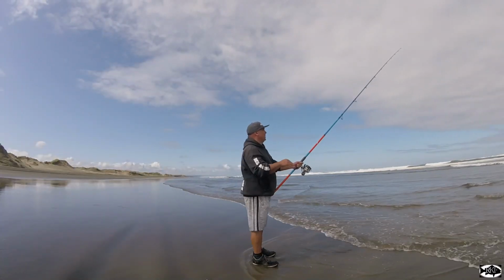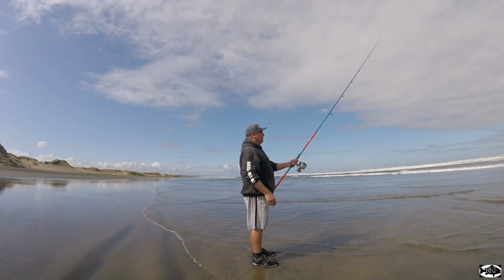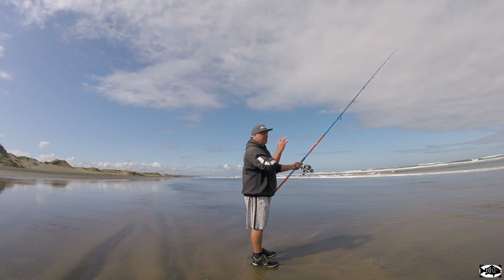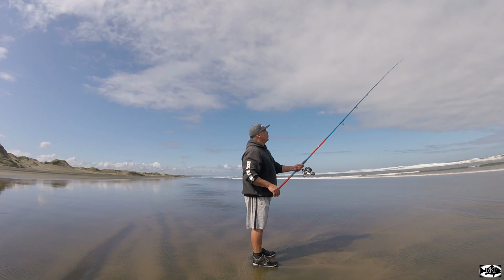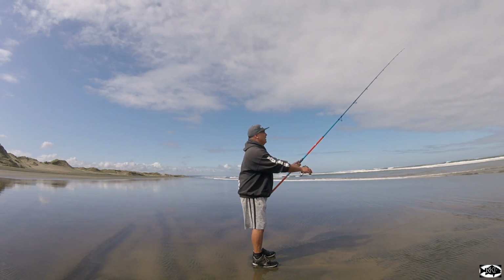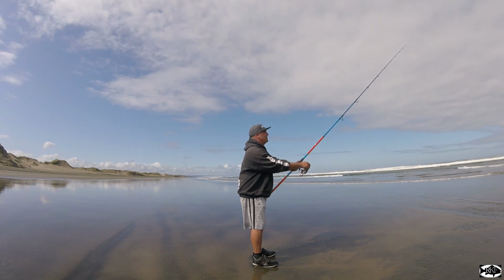Tide's gone out. Able to get out onto this bank here. Got to cross over a little dip, casting out into that channel now. Oh, yep. Got a real nice fish a couple of minutes ago, and I think the fish are here in this little channel feeding. Oh, yep. Grab it. Get these little nibbles and then it just grabs and goes.